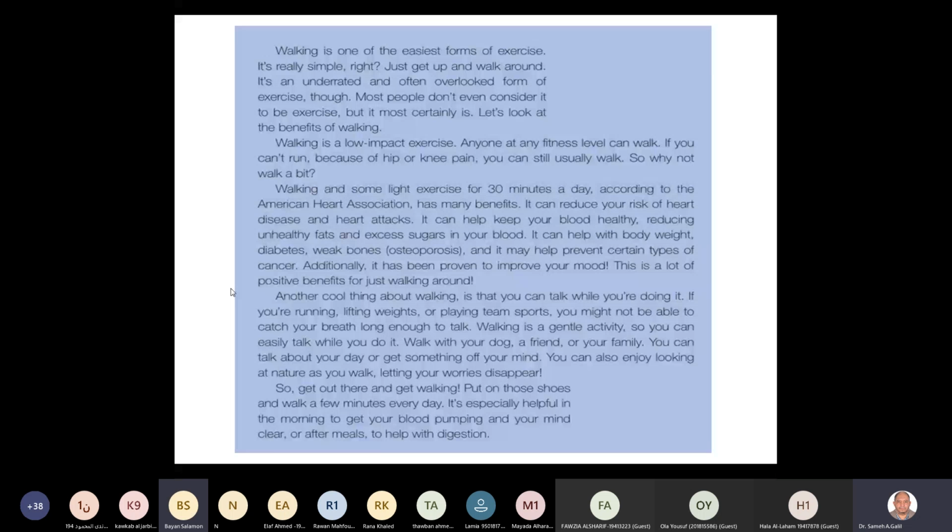Yes, doctor. Yeah, go ahead. I think it's persuasive because it persuades me about the benefits of walking and how it's great for us, for our day, for our body. I think it's persuasive. Yeah, that's interesting. Thank you so much. It is persuasive indeed. You're welcome. And the writer is trying to communicate the importance of walking, right? Its benefits and everything.